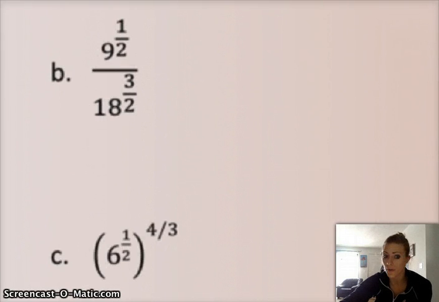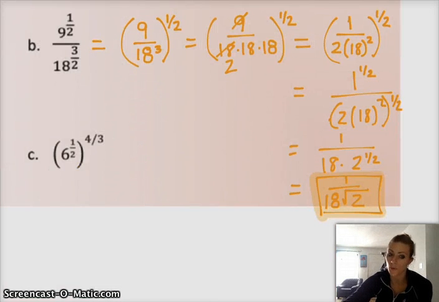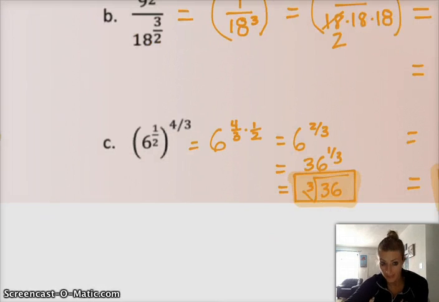So this one, I would notice that both have a 1/2 power, so I'd pull that out first and simplify as best I can. This would be one way to go about getting the answer for B. And then I'll show you the answer for C as well. And that would be the answer to C. Come in if you have questions on old stuff, and we'll go more over this in class.